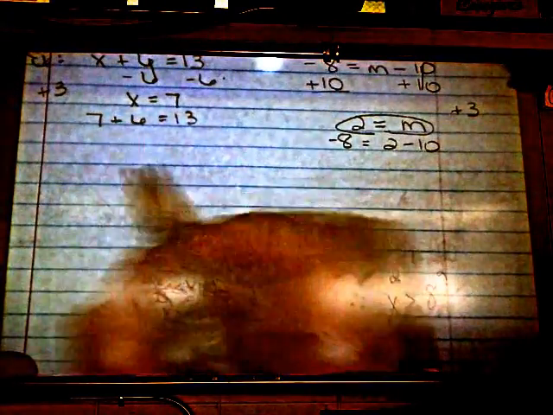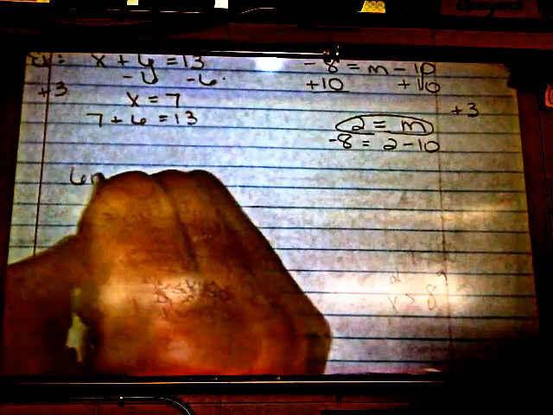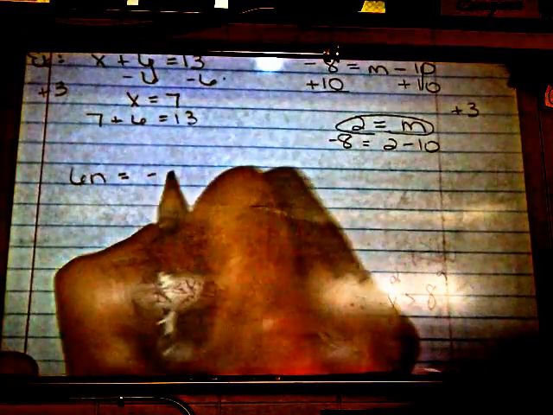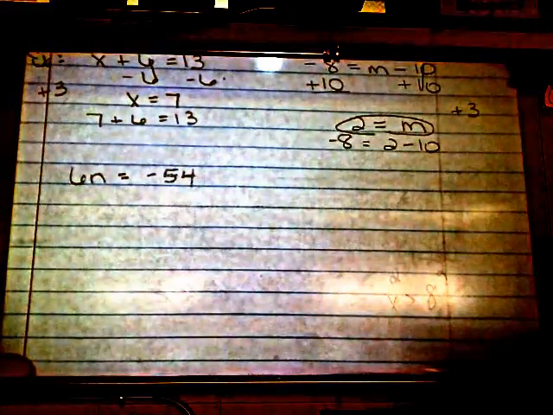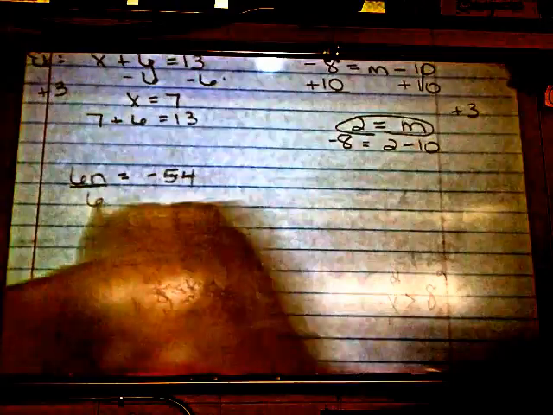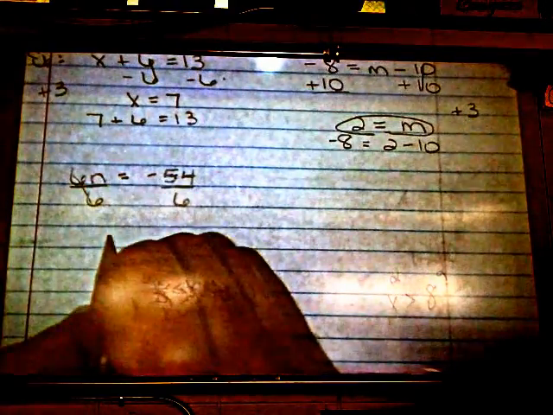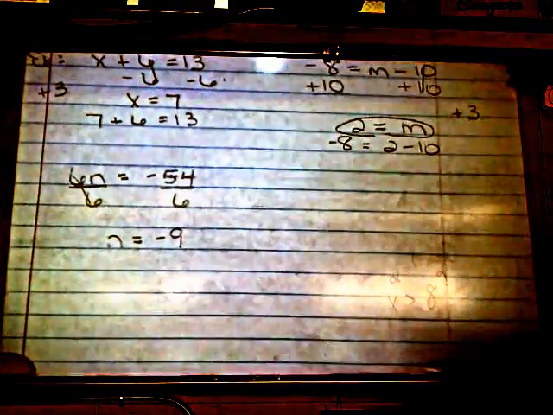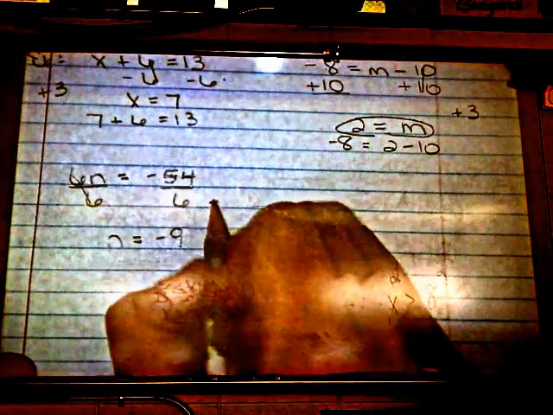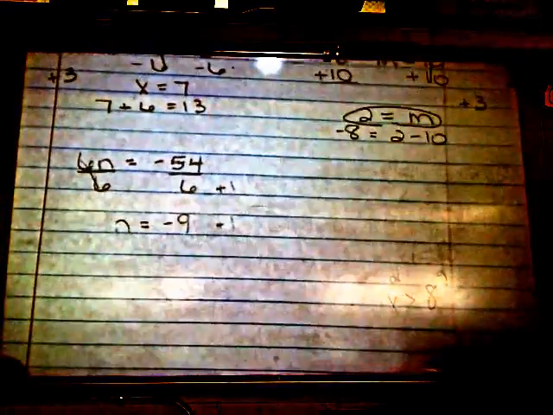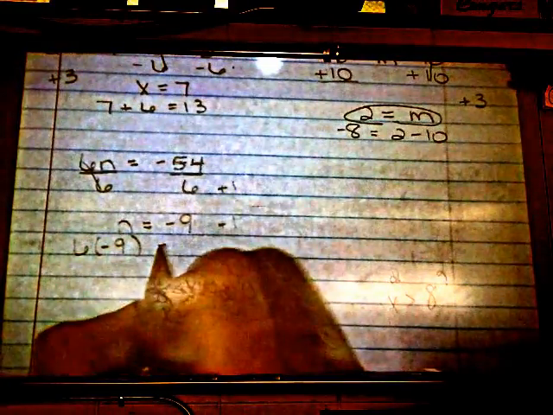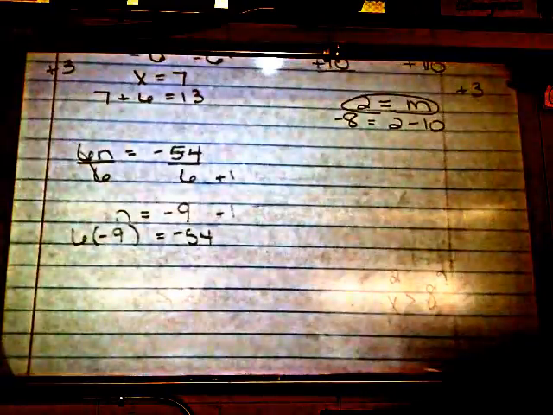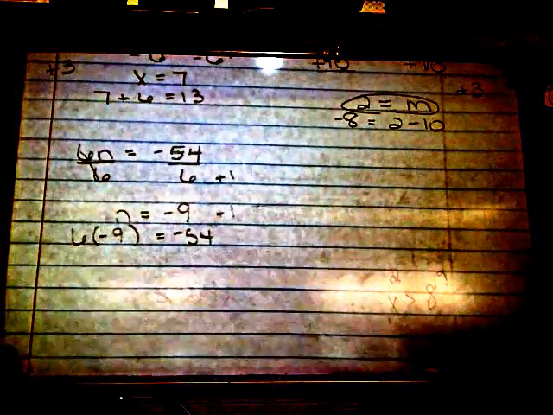Next one might be an example of a multiplication one-step equation. So you might have something as simple as 6n equals negative 54. Now when I solve this, I'm going to divide both sides by 6. So n is going to be equal to negative 9. So you get a point for showing your division, a point for the answer, and then I need to go back and check my solution. So 6 times negative 9 should give me negative 54, and it works out. So again, that would be another example of a 3-point problem.